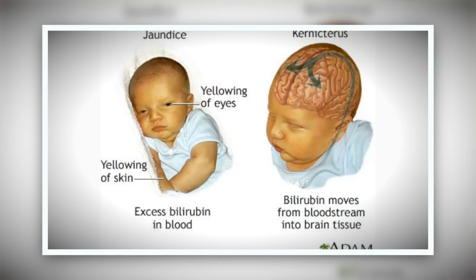Thankfully I've only seen kernicterus once when I was in training, and I've only heard of one other case here in the Portland area that happened many many years ago. The way we're able to avoid kernicterus is careful monitoring. As a parent, you don't need to panic or worry about jaundice. Just be sure you have your follow-up with your pediatrician, because we know what to look for. If we're following and seeing jaundice and checking a bilirubin, we can determine whether or not your baby is at any risk at all — and most of the time it's no risk whatsoever.